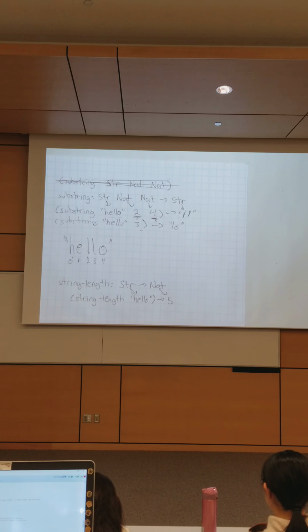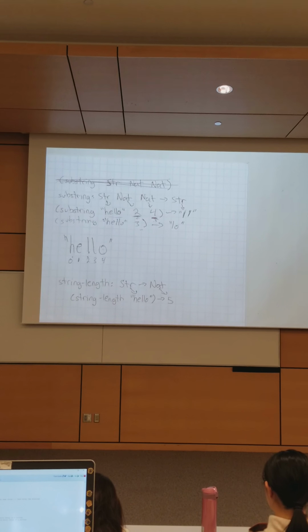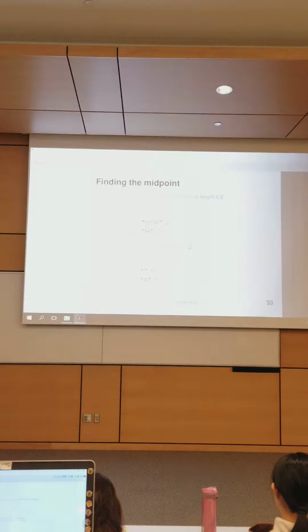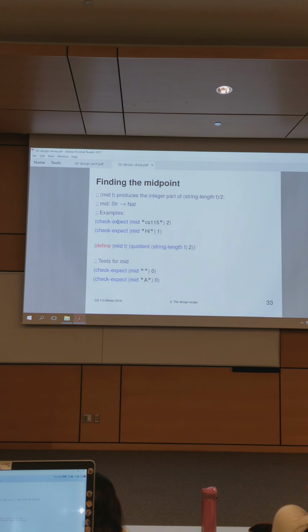How do you write the contract for something that has a parameter that might or might not be there? Don't worry about it. It's not part of this course. This is not really the contract for substring. It's one of the contracts, and it's not within the scope of this course for you to know why or the other ways to write the contracts. Are we good? Okay.